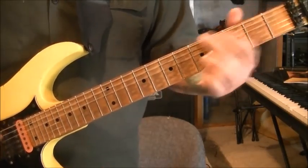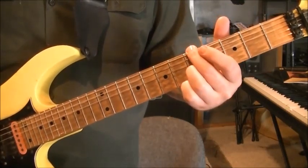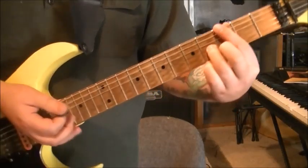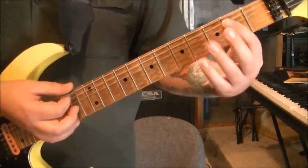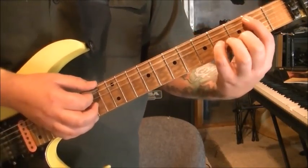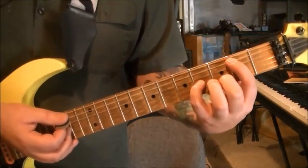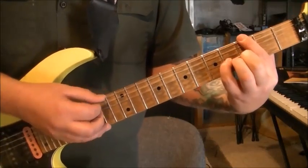And then back to the, that's like after, so this is kind of an order here, but you'll go open E, 2nd fret A, let that ring and play 4G, 3B, 4G. Do the same thing, but instead of the E power chord, just hit the 3rd fret low E, so it's a G bass.